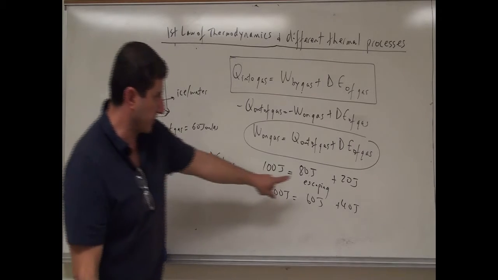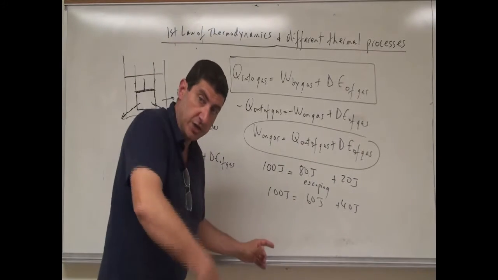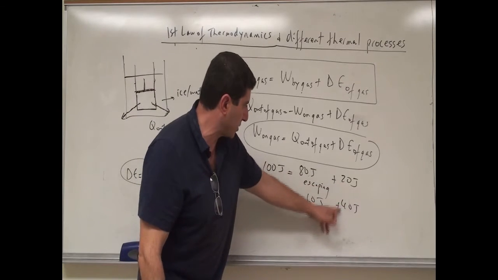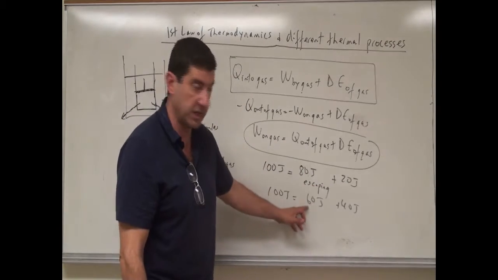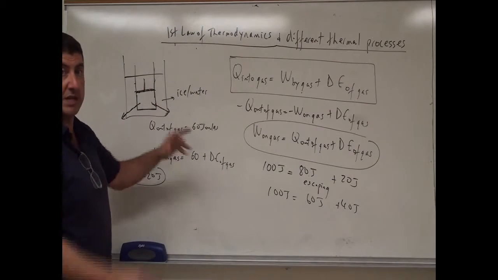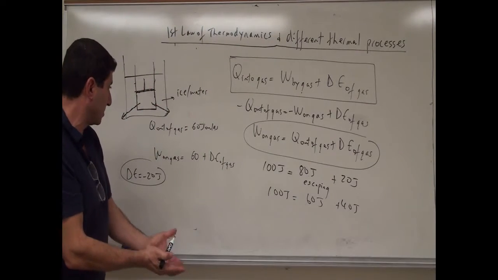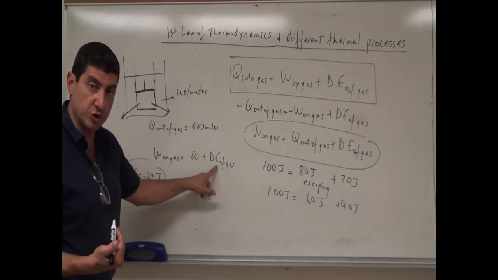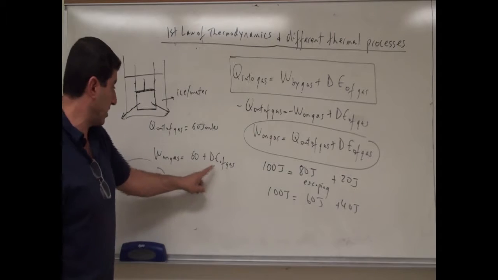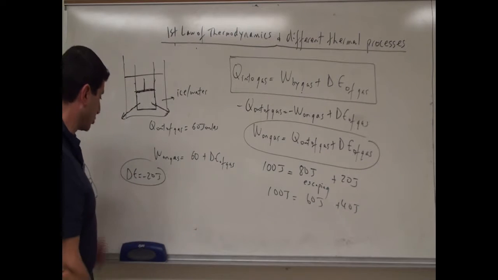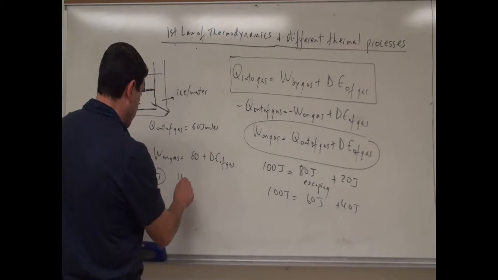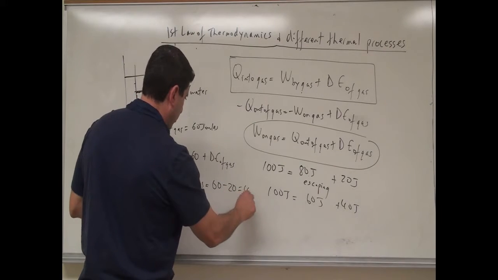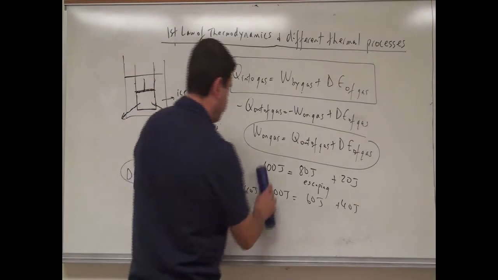So this one is a little bit different here. Here you were actually doing work on the gas, and you were causing it to warm up, and depending on how much it warmed up, different amounts of heat would escape. Here, the heat is escaping because it's an ice-cold mixture, right? And then depending on what happens to its temperature, how much the temperature drops, right? Depending on the delta E, that's what determines the work on the gas. So if the delta E is negative 20, work on gas is 60 minus 20, that's 40. So then what happens there?